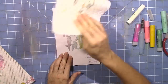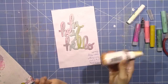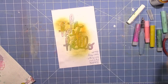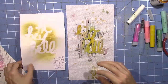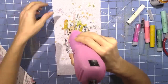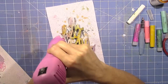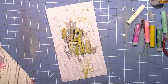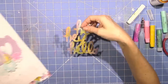Dry it off. Now I'm going to grab the mustard. Let's add some yellow to it and see what happens. At this point, I'm thinking, you just need to start over and cut this thing again. But I don't. I make it work. This time I dry it with the heat gun. And it's actually, by itself, it looks kind of cool. But on the layout, nope.